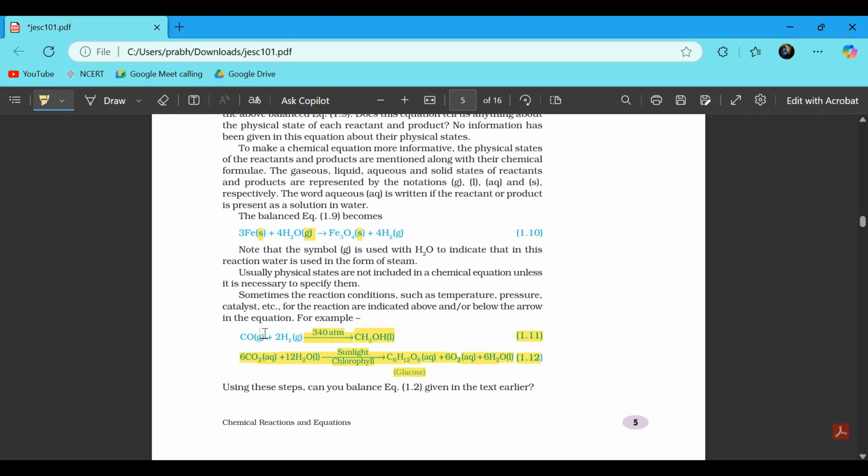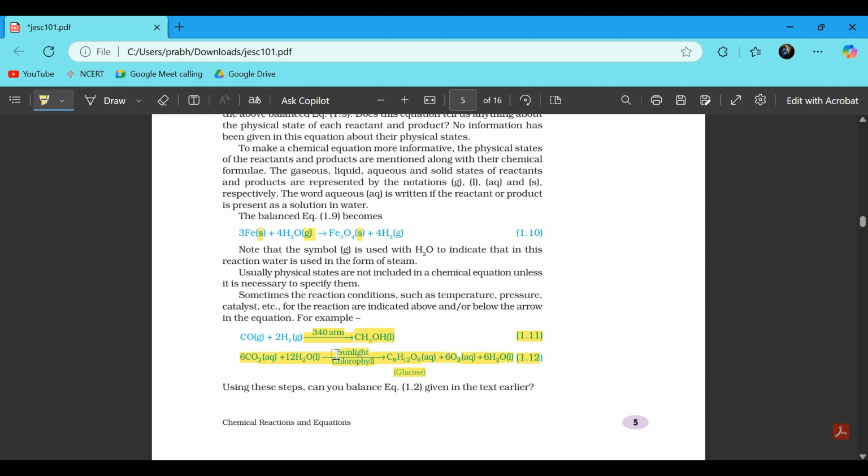And the most important portion that I have told you is that this reaction always comes in the examination. When CO2 and water react in the presence of sunlight in the chlorophyll, glucose is formed, oxygen is released, and water is released. They ask in what quantity oxygen is released, whether it is twice of water or half of water. Suppose you are given 12 H2O, then 6, half of that, oxygen is released.